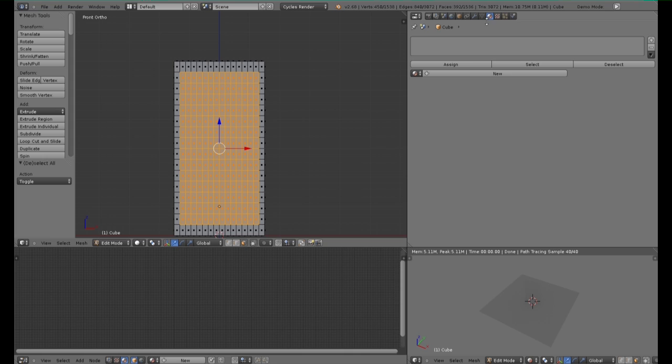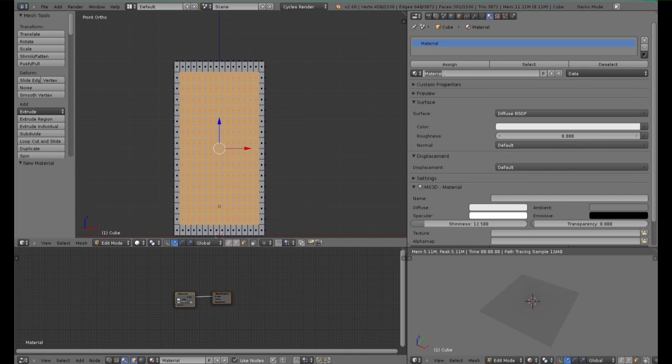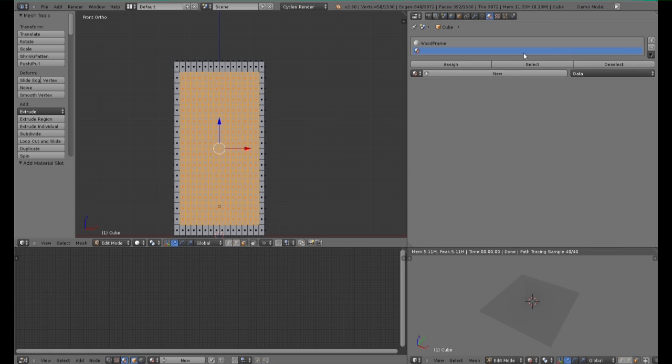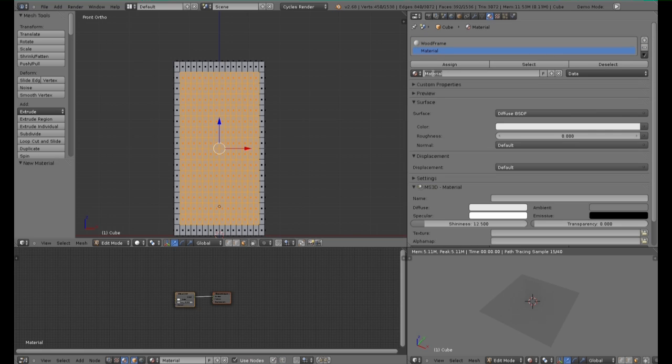So then we'll go over here to materials. We'll add a new material, call that wood frame. And then we'll get another one called inner wood.